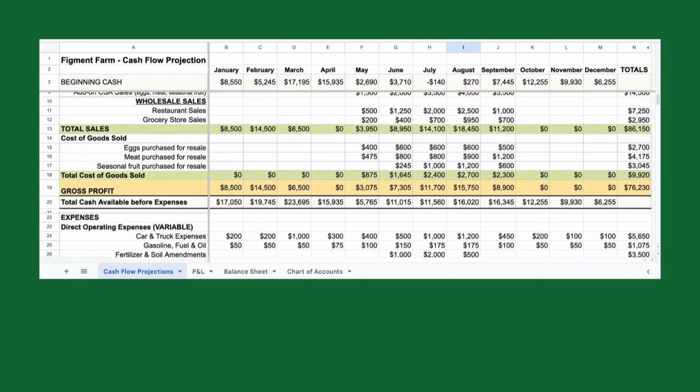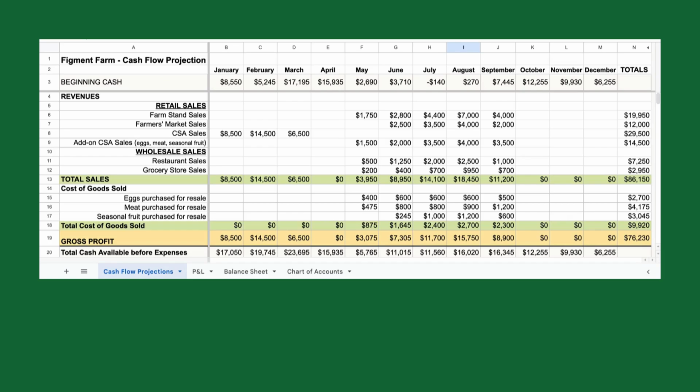There are many ways to address this. One would be by increasing revenues. You could raise your prices. In this case, maybe not across the board for everything, but maybe focus on the most costly specialty vegetable varieties. But I'm not sure raising the price on those would address this cash flow crunch in July, as a lot of the income might not come until mid to late summer.